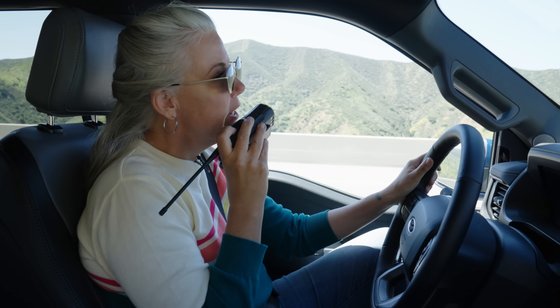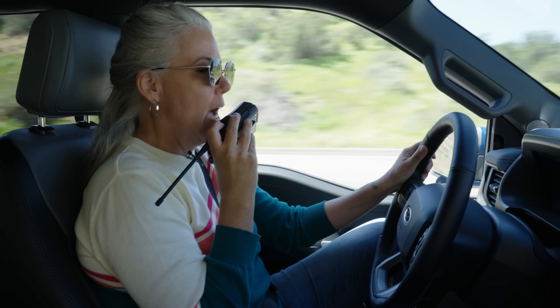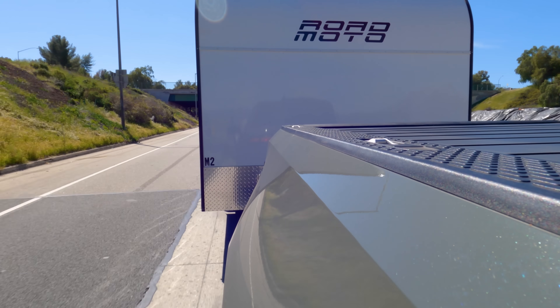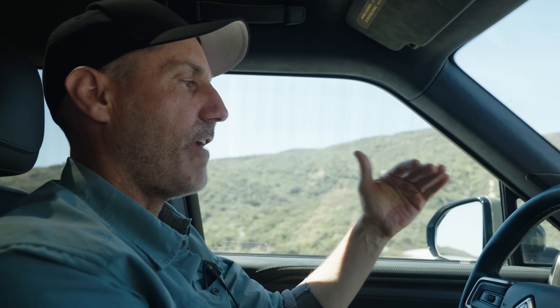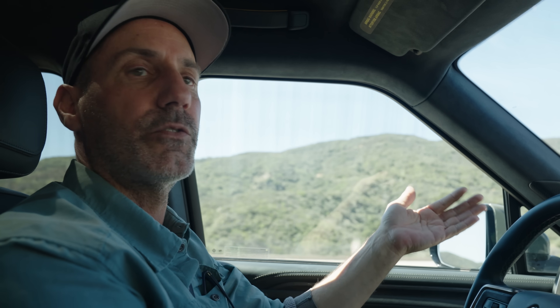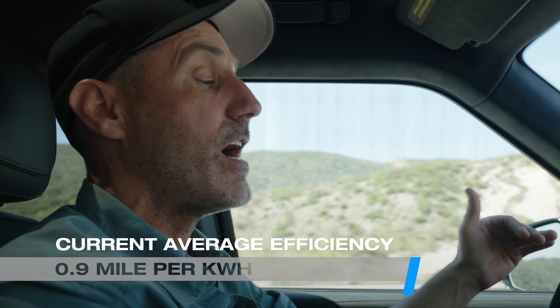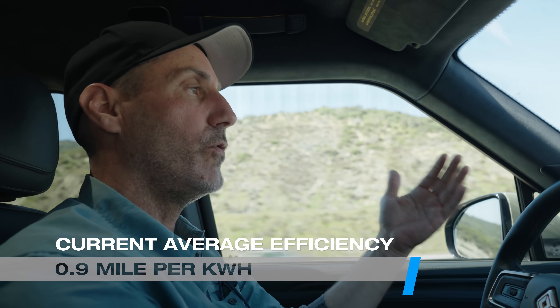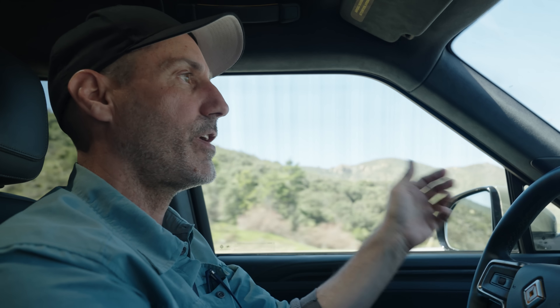Because we've got these trailers, we're probably going to have to unhook every time we want to charge, and that's just going to add more frustration and more time. What we're noticing right now is that our average range was two miles per kilowatt hour, but the impact of towing so far has dropped us down to 0.9 — so that's half. We're seeing a substantial decrease in range from towing up the hill.